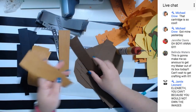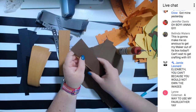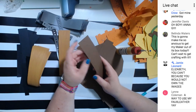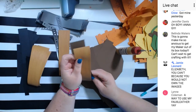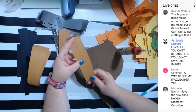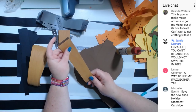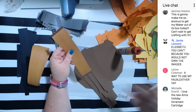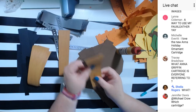And then this is the piece that's supposed to be behind it where the cutout is to make it look like a shadow, and I think it had darker in there or something. I'm like, no, I'm just gonna glue that on top, because the leather is more flimsy than the paper. So it looks like wood. So this is the Cricut faux leather. This is the one that has the wood grain. And some people said they were gonna use the one from their mystery box. You could totally do that. You can have any color basket you want.